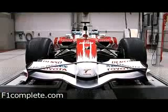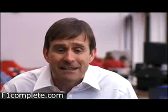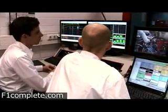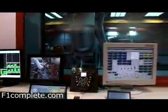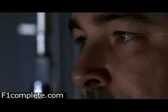While simulation is increasingly important at Panasonic Toyota Racing, the team is careful to keep these techniques in perspective. You cannot blindly trust simulation because simulation is just simulation — it is only as good as your simulation department, and in any case it faces natural limitations. What is essential when you use simulation is to know exactly the limits of it. You cannot expect simulation to tell you exactly how stiff your suspension has to be. What you can expect is for it to give you directions — a diagnostic. Simulation is all about the way you use it, because simulation is not the reality.